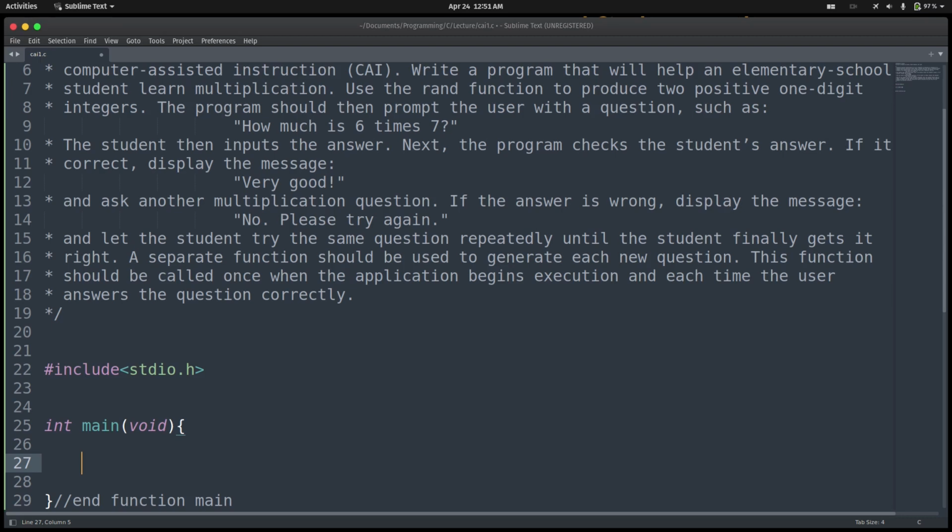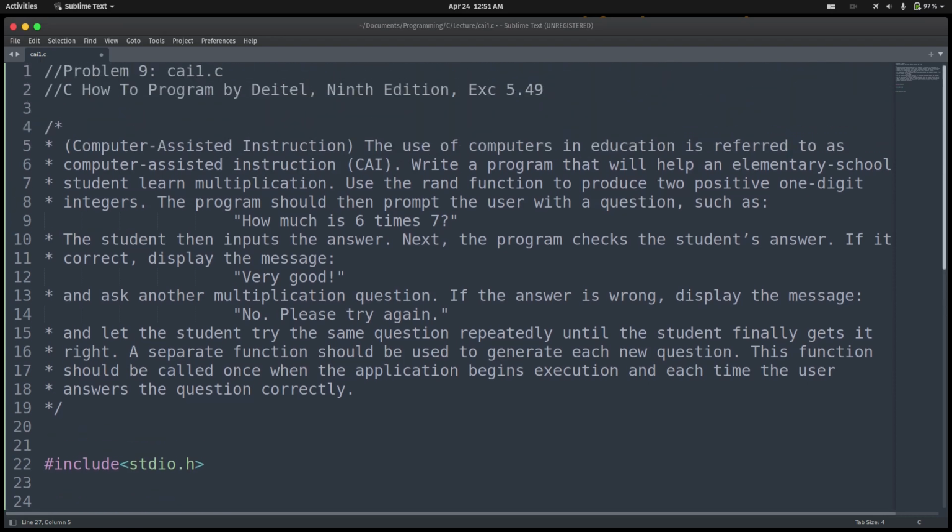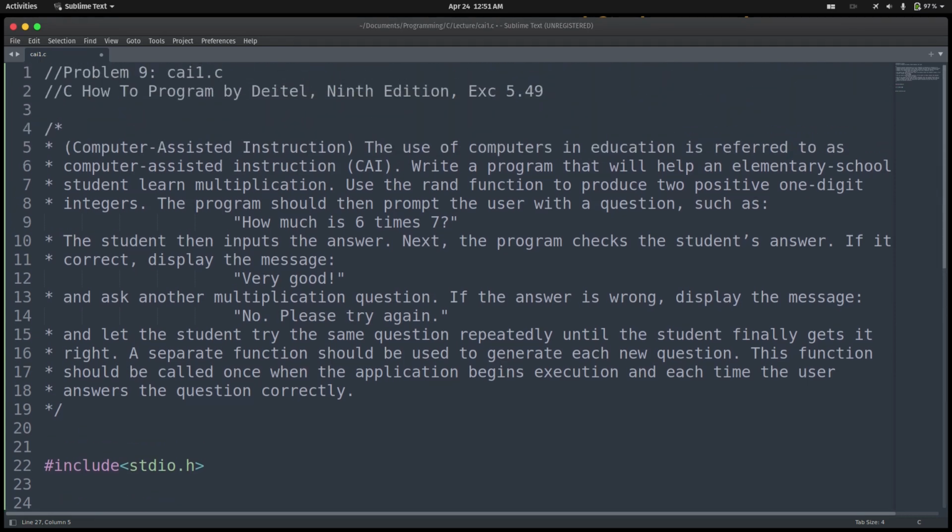This is very much trivial stuff. We can tackle this by going to the question. It says we are going to write a program that will help an elementary school student learn multiplication. You should use the rand function. The rand function is in a particular header file called the standard library, not the standard input output.